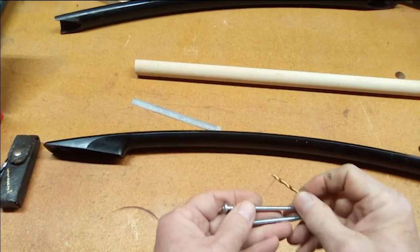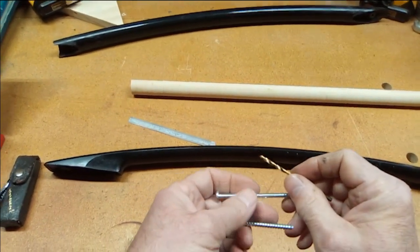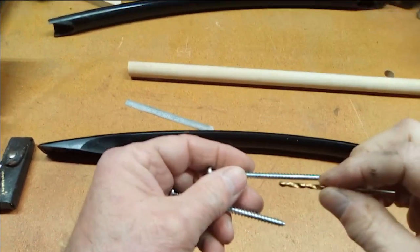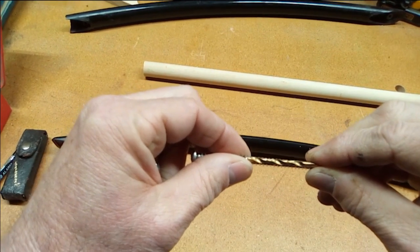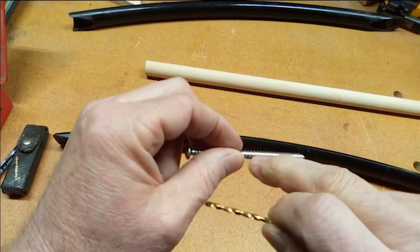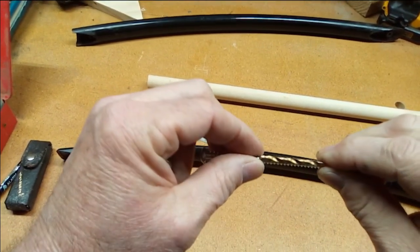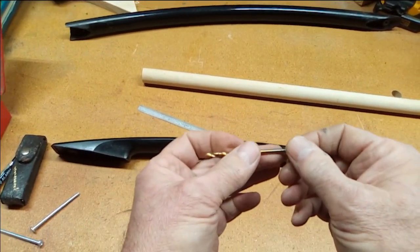You can look up the right drill bit size online, but I've found those numbers aren't always correct. You can always check yourself by grabbing one of your drill bits and looking at it — stick the drill bit in front of the screw and make sure there are threads sticking out on either side of the drill bit. We're going to go ahead and use a one-eighth inch bit and do it over at the drill press. Let's go over there now.